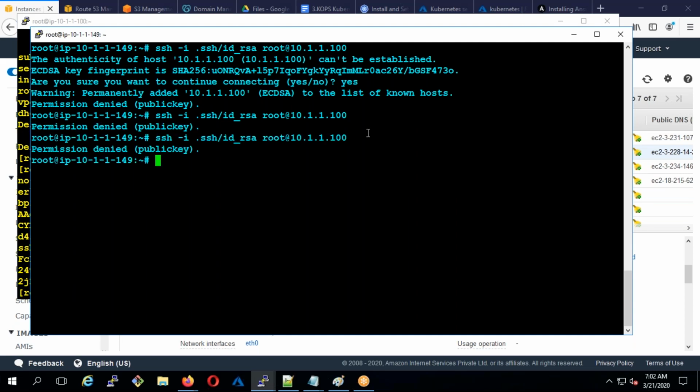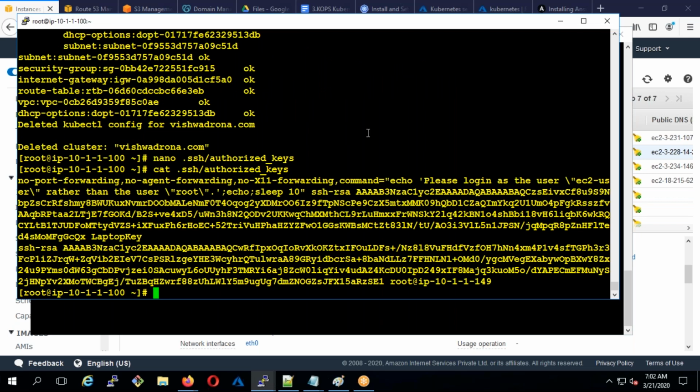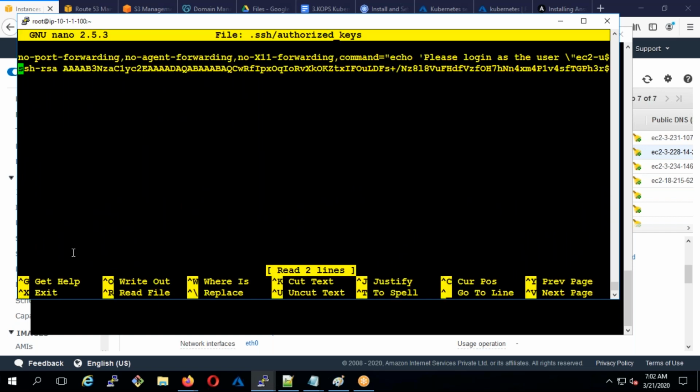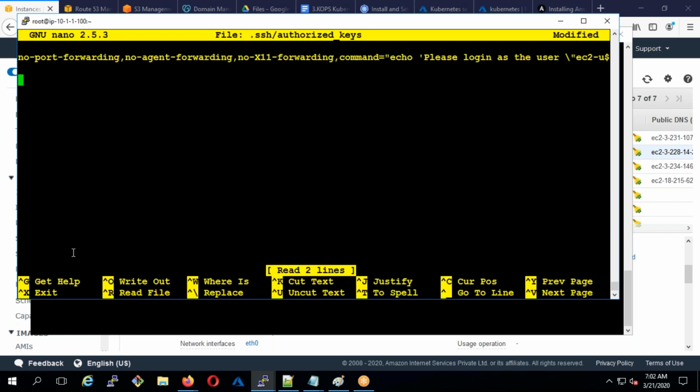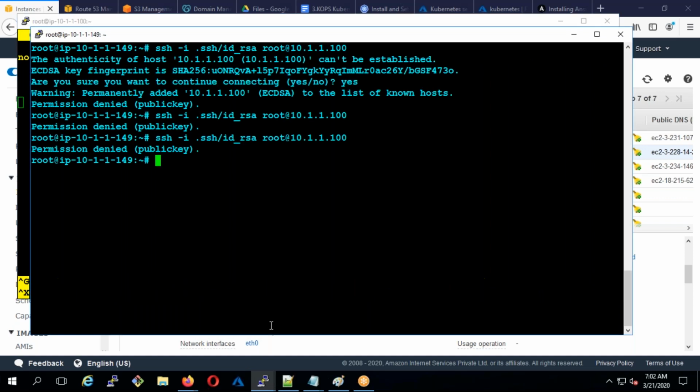Permission looks like it's not properly copied or something. Let's do one thing: nano, go to authorized_keys. If it is not properly copied, sometimes you will get it.